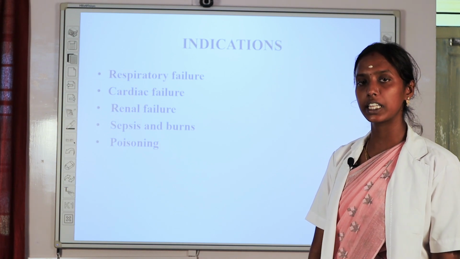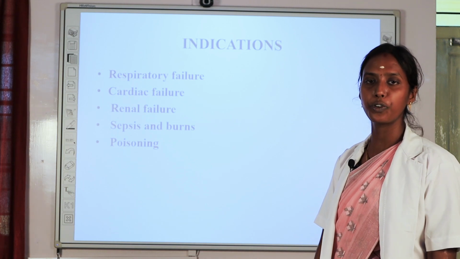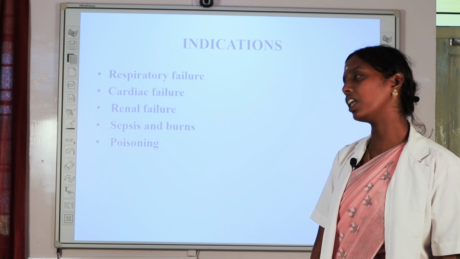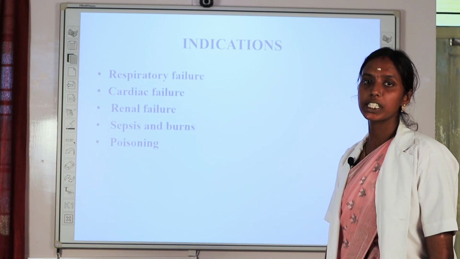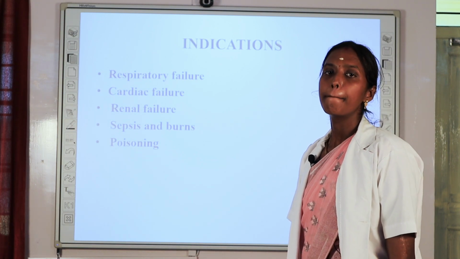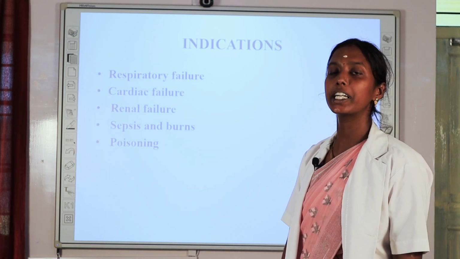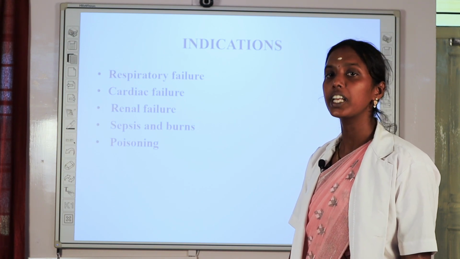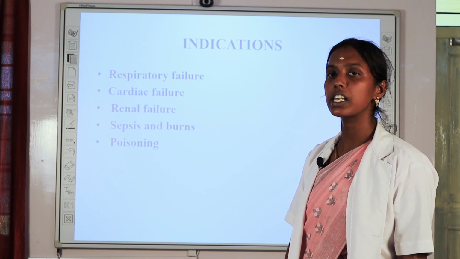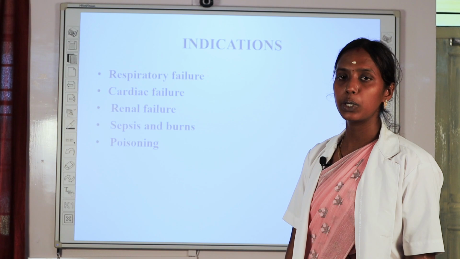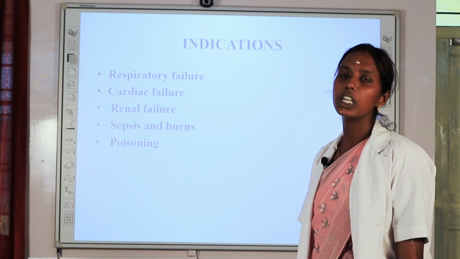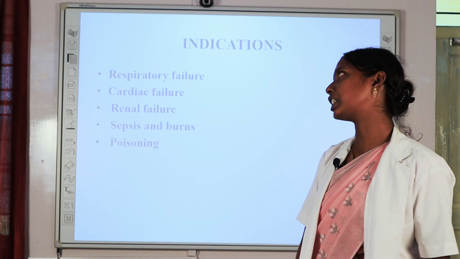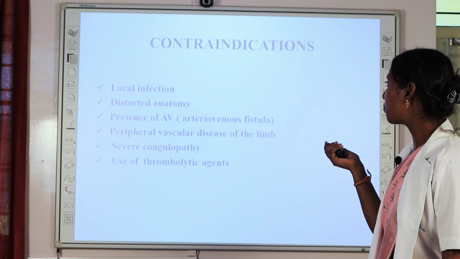In that case, respiratory alkalosis will occur. Respiratory alkalosis is nothing but the pH is greater than 7.45 and the PaCO2 is less than 35 mmHg for that patient. In burns and poisoning conditions, metabolic acidosis will occur. Metabolic acidosis is nothing but the pH level is less than 7.35 and the bicarbonate level is greater than 26 milliequivalents per liter for this patient. It is due to the accumulation of toxic products in the skin and the GI system. These are all the indications for ABG analysis.